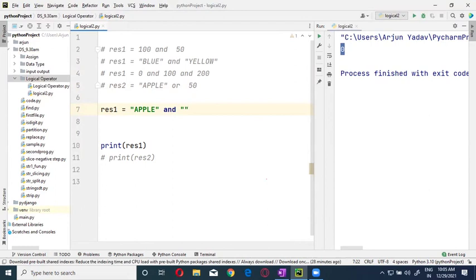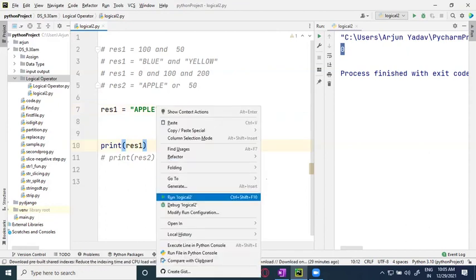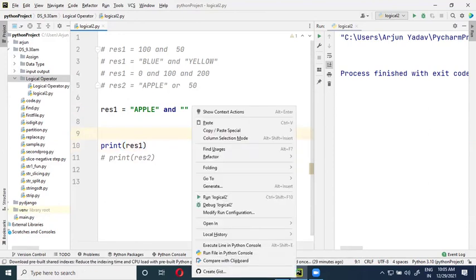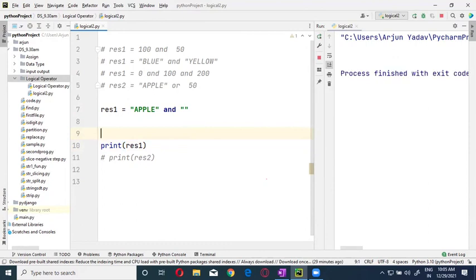Empty string, not the apple. This is 0. Empty string means 0. So it is an integer. Okay. Now that is equivalent to that. See this, guys. What we got is the empty string. That is not shown over there. It is an empty string. If you want to see this, you will get that empty string.